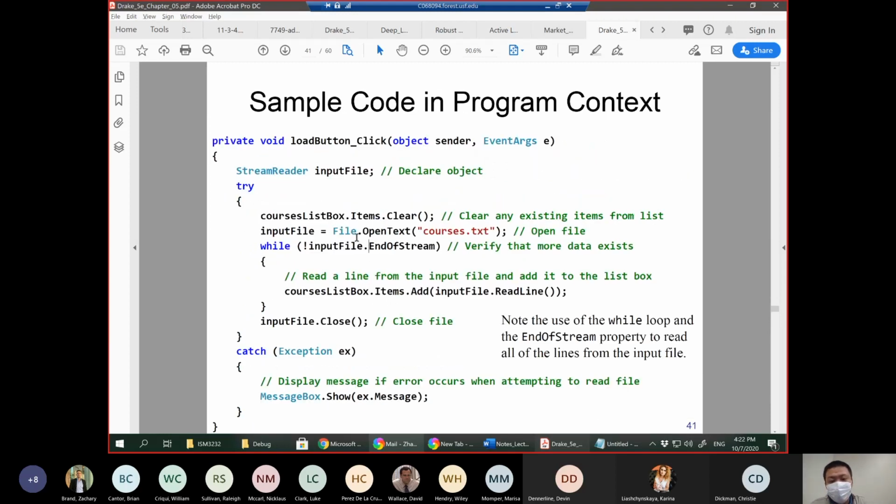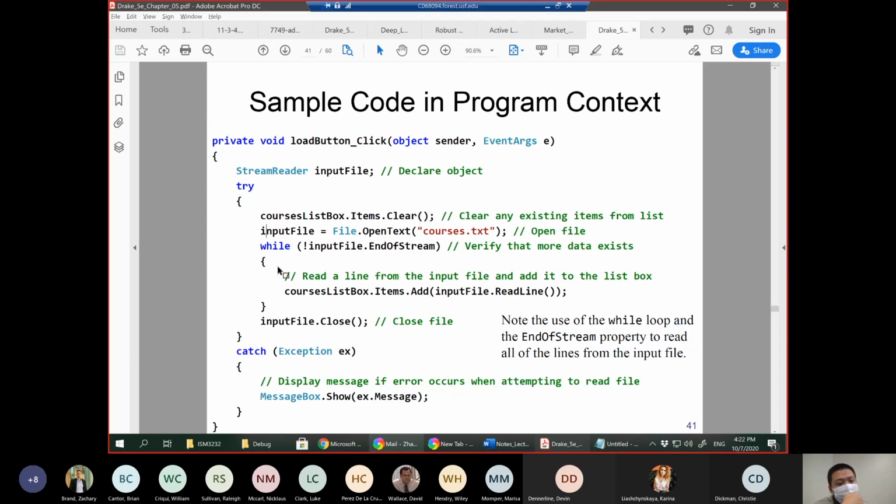So this is a sample. We declare StreamReader inputFile. We use crsListBox.Items.Clear to clear all the items in the list box. We open the txt file courses.txt and associate the file to inputFile. Then we use a while loop.